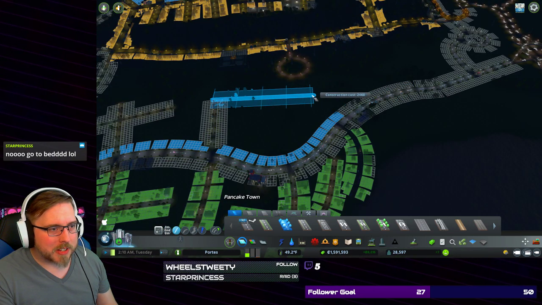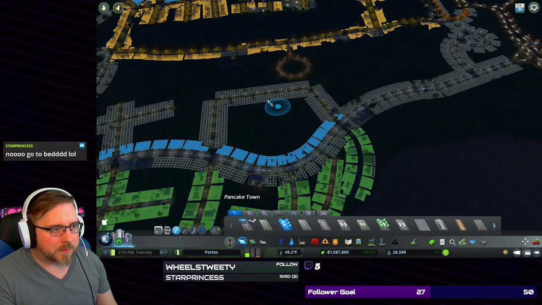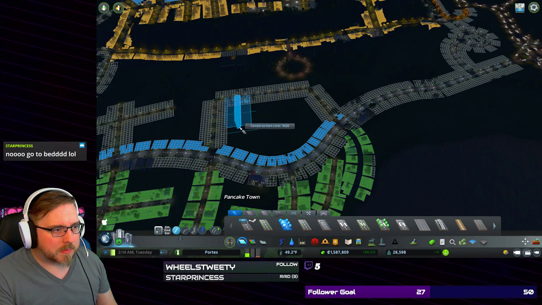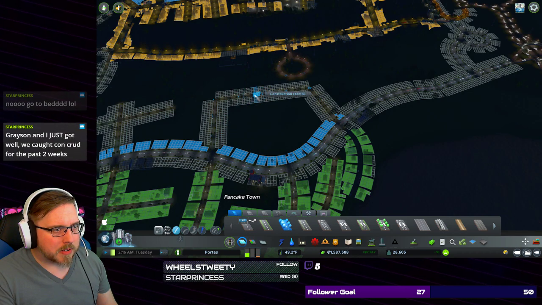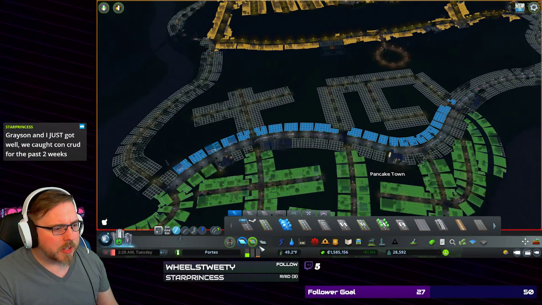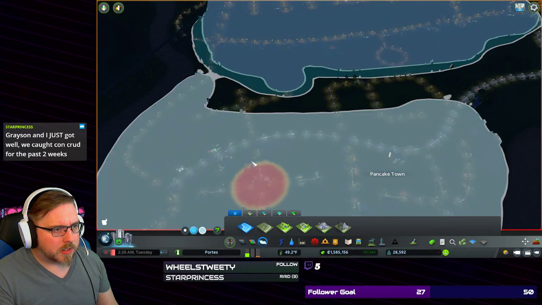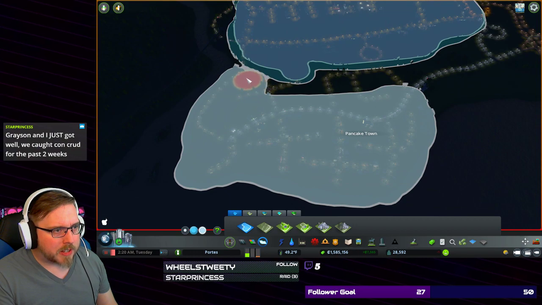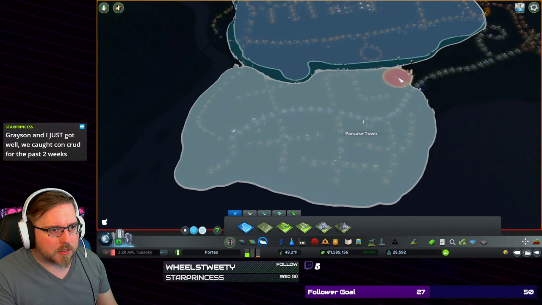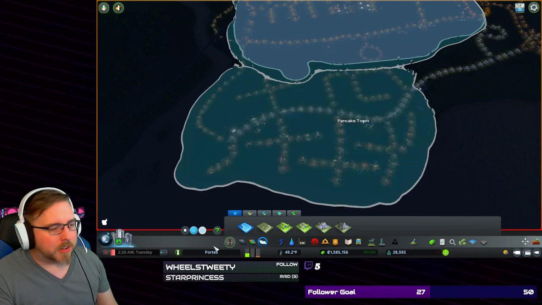Yeah, how about we do something that kind of comes in here. Maybe an intersection there that comes over. But again, we can fill in some of these spaces with parks. Let's make sure they get water. They have water, they're good. Let's make sure that they are Pancake Town. Oh no.